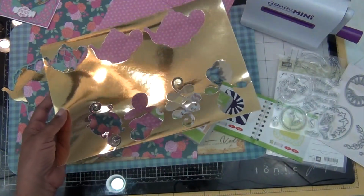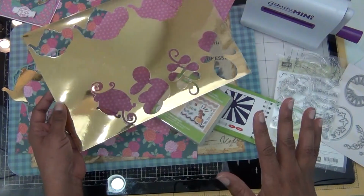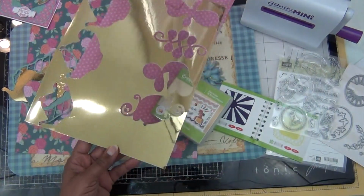Oh my gosh. I might have to take that out of there. I was trying not to be in the camera. Gotta be careful with this mirror card.